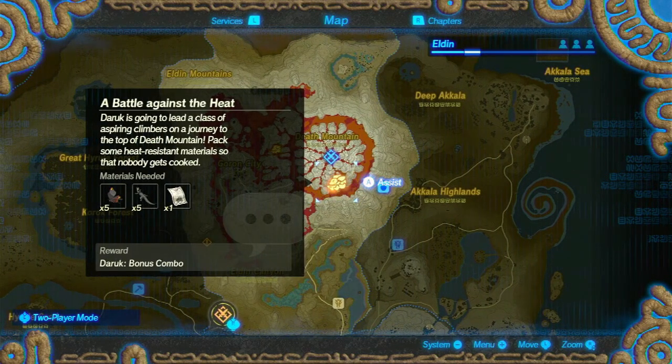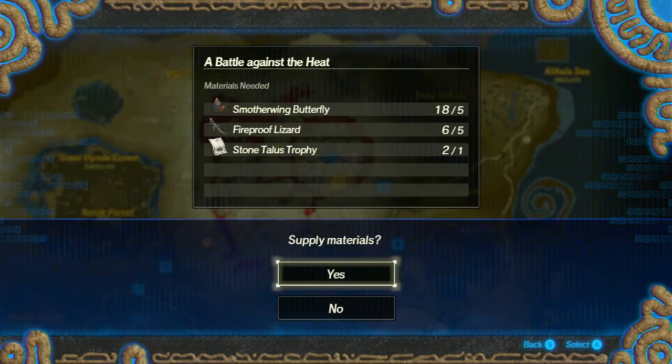A battle against the heat. Daruk is going to lead a class of aspiring climbers on a journey to the top of Death Mountain. Pack some heat-resistant materials so that nobody gets cooked.